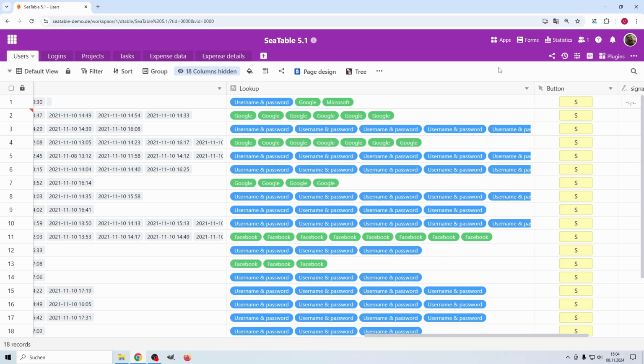Yeah, and there's so many other things. We improved the table relationship. We added more of the column relationships into the table relationship. So yeah, there's so many things. So if you're interested, I would say, have a look at the SeaTable release notes for the version 5.1. You just find it in the SeaTable blog, or look into the forum where the people are discussing the new features and giving feedback. Or just look at the changelog on our website, SeaTable.io, to get the full picture of all the different changes we did.